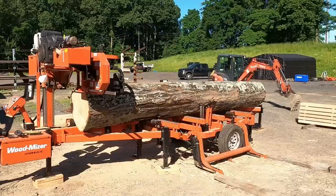We're going to go ahead and get started milling this beam, and I think it'll turn out nice. Let's get going. All right, guys. Mill's already warmed up. We're going to go ahead and take our first cut off the top here, just enough to clean it up, get a nice flat edge to work with, and we'll start working from there. The pith is a little offset on this log, but we'll work it down and find out our best options.